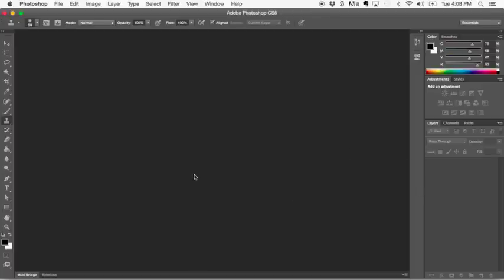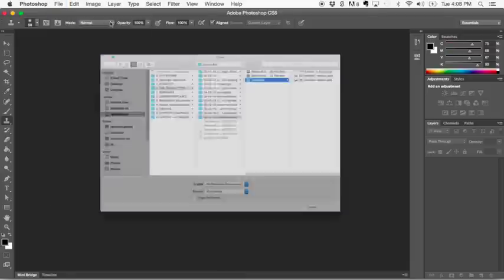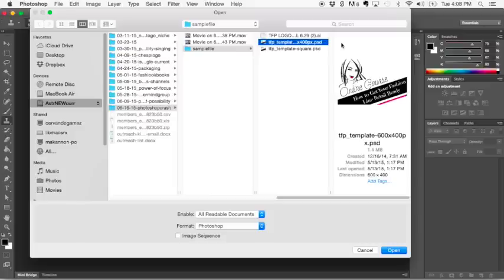Let's open an image though, so we have something to work with. So to open a file, you just go to File, Open, and here you always see the shortcuts. That's Apple O. I love to work with shortcuts. It just goes much faster, especially if you work with it for a while. You'll speed up your process quite a bit.